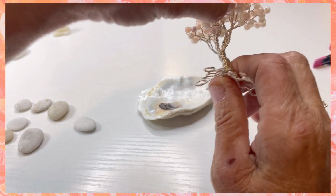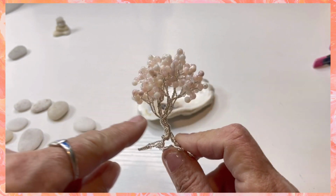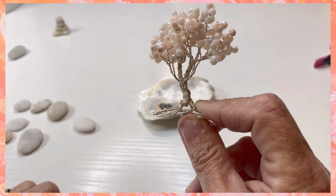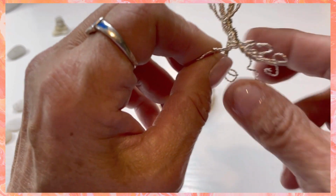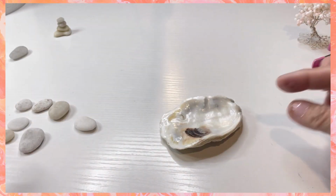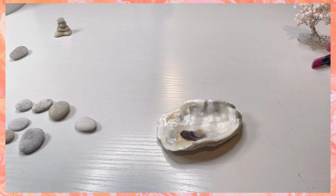Now, when we put the tree together, notice that the trunk is extremely short, a little shorter than I wanted. Sometimes my measurements are off, and this is what happens, but that's how we learn. Anyway, what I decided to do for my shell is build up a little stone stack to have the tree standing on top of it. This is how we're going to do it.